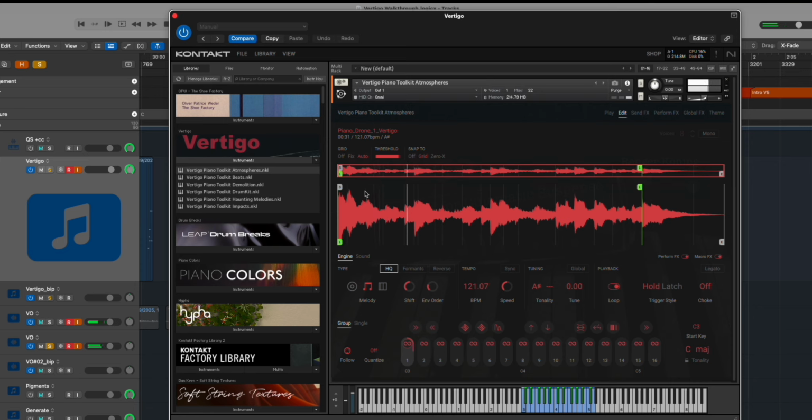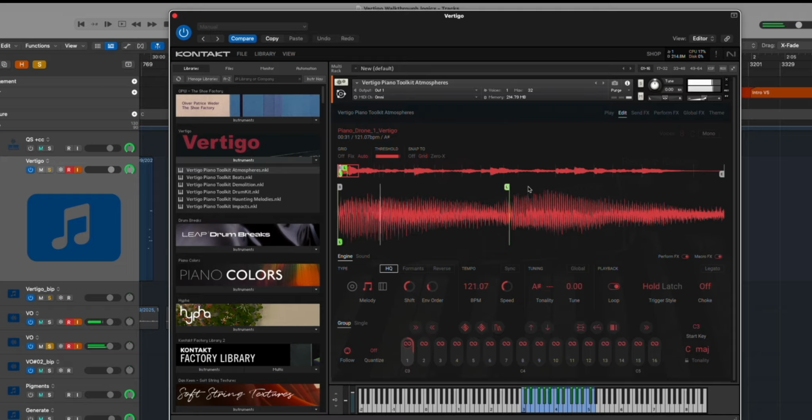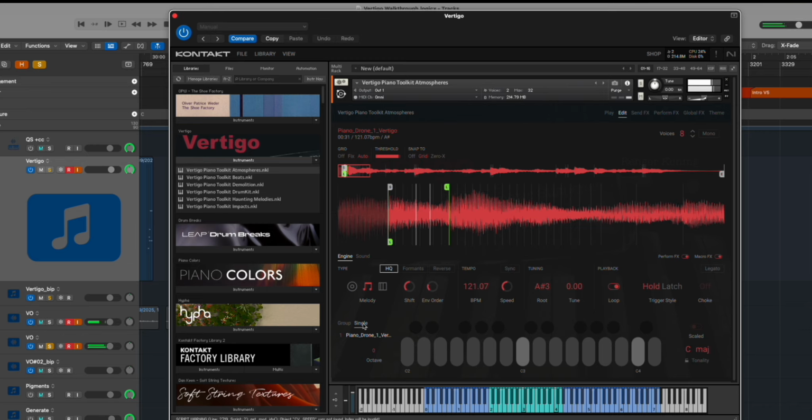So you can see how I set the start and loop points, but I can change that very simple. This is the way to make your own sounds. There is this single and group button. If I press single, this one sound is spread all over the keyboard.